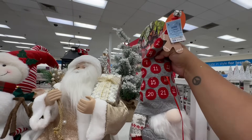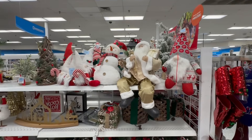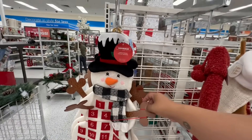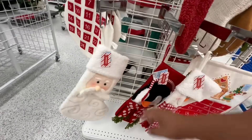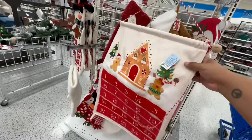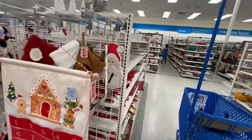They have more gnomies and also a little countdown calendar — I love that it has a little tag with the gingerbread on it, 14.99. Oh, look at this cute little doggy countdown calendar — 14.99. They have the snowman one and the Santa with the little mustache. This one with the little countdown calendar is 13.99 — I love that, it's adorable. I love the little gingerbread man and gingerbread house.